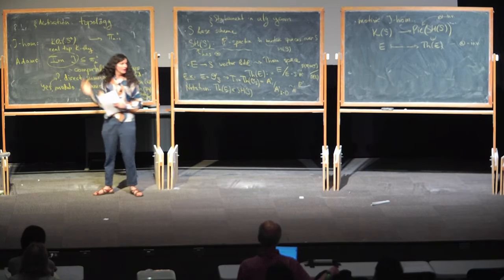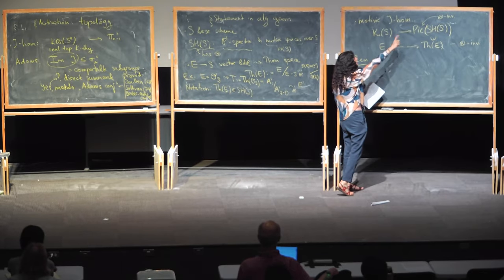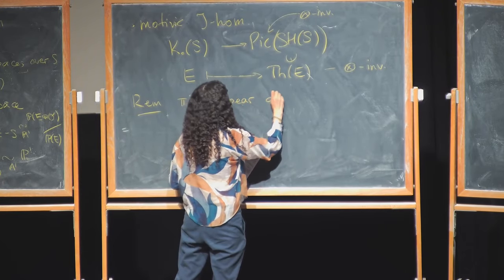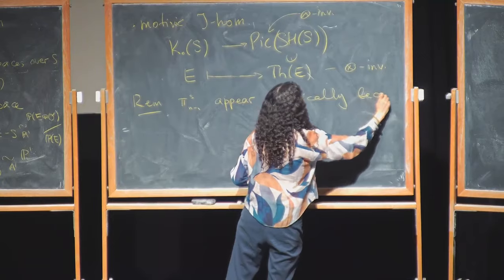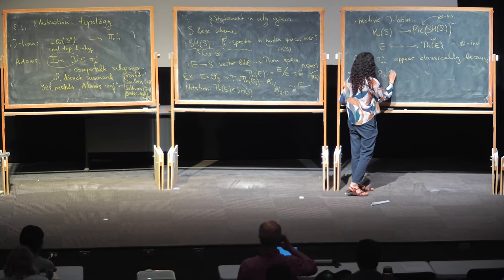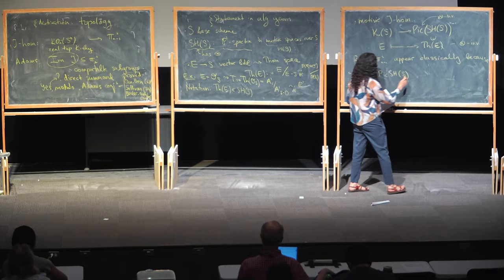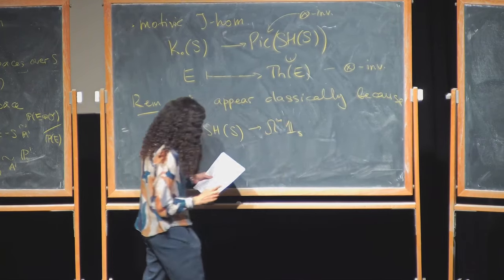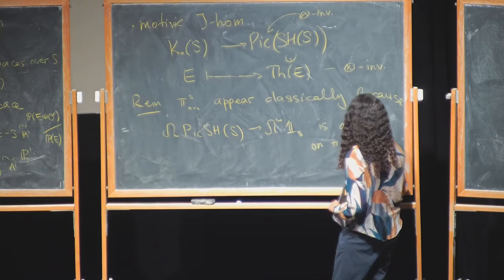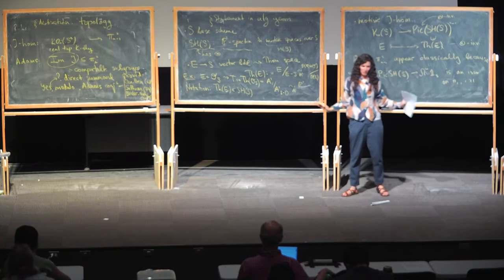And well, you might ask, what does it have to do with this? Well, we have replaced topological K-theory with algebraic K-theory, but also there is something funny happening with the stable homotopy groups. The reason this appears is that classically the stable homotopy groups appear because this is a space which has almost the same homotopy groups. So this is a space whose homotopy groups are shifted stable homotopy groups in the motivic context. There is a canonical map like that, which is an isomorphism on homotopy groups above the zeroth one. So all I'm saying in this remark is that this is the right replacement for the topological J homomorphism. No magic has happened.